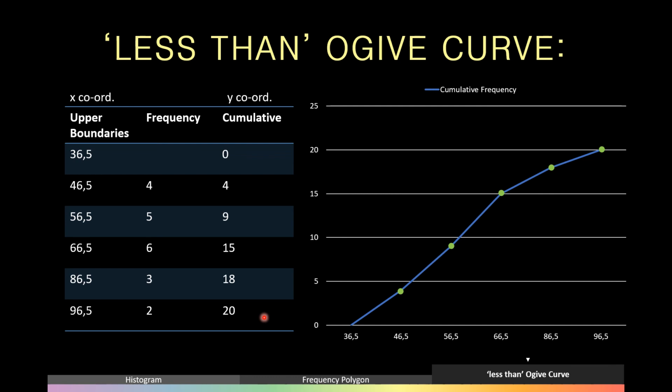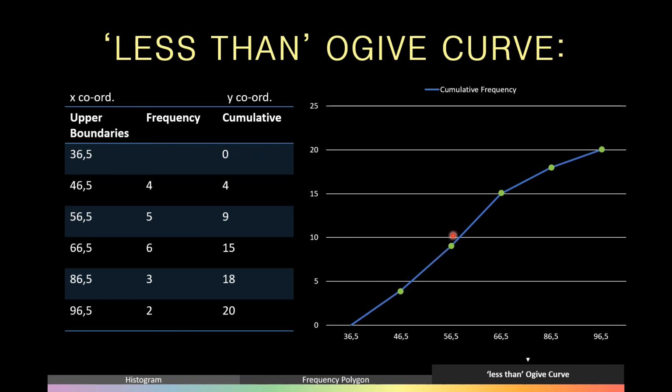Now, why wouldn't we anchor the graph on the right-hand side as well? Why did we only anchor it on the left? Well, think about what you're doing. By anchoring it on the left, we can interpret that point as there are no people who have a weight less than 36.5. And we know that to be true because that boundary doesn't exist in our data set, so there are no data values for that boundary. So what we're saying is that there's nobody in our data set that has a weight less than 36.5. So anchoring the graph to our x-axis on the left-hand side makes sense.